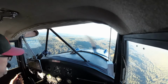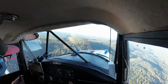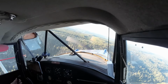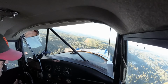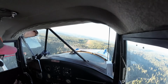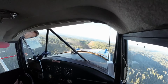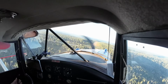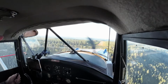There she is. All right, we're a little high, but that's okay. Looks like the wind's blowing straight down the runway, if we can believe the tetrahedron. All right, let's get her down a little bit. Could be a little slipperooski. About 3,100 feet long here at Blue Canyon, not 3,300 feet. That's not too bad. 70 miles an hour. Bring the power back a little bit.